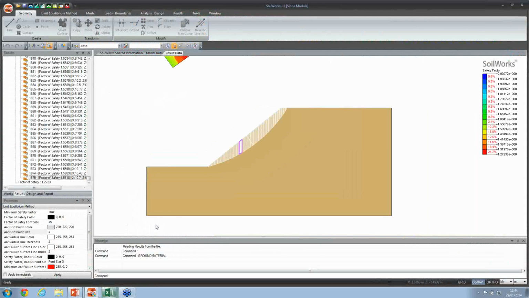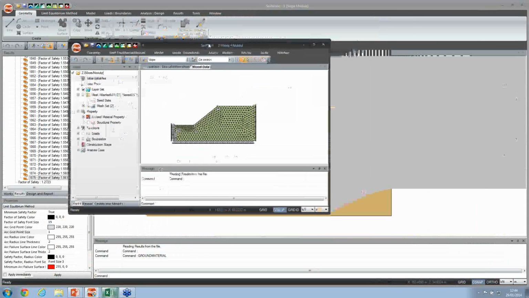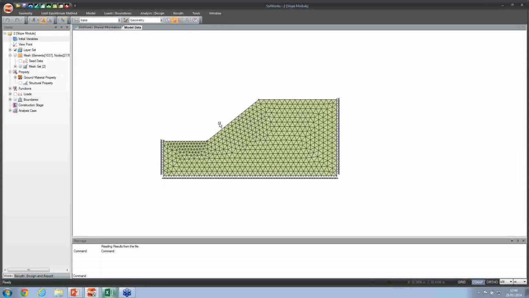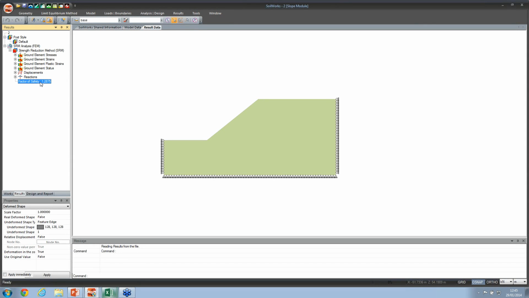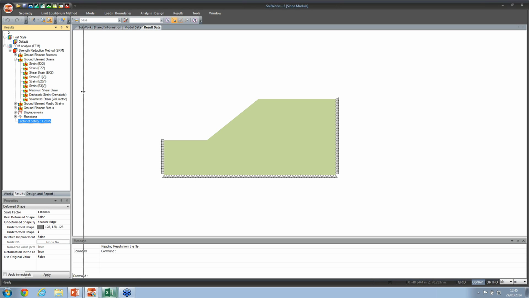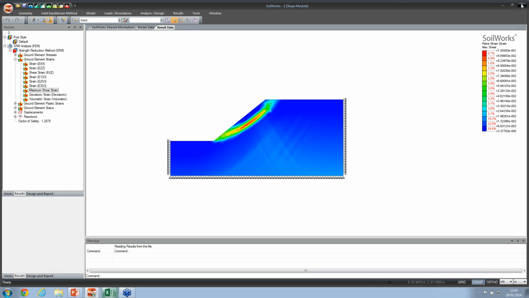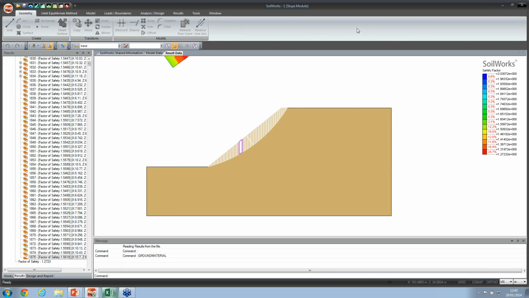Then just as a second verification, we also have done the finite element analysis. You can see the finite element mesh here using the same material properties, and we just have defined the supports here. After the analysis, the factor of safety is 1.28, slightly higher than 1.27, but its accuracy is good. In terms of the failure surface, since we are not assuming the failure surface, the software computes it automatically. You can see the development of the failure surface here using the maximum shear strains. This profile matches exactly what you saw in the limit equilibrium analysis. So I will just close this one, which brings to an end of part 1.